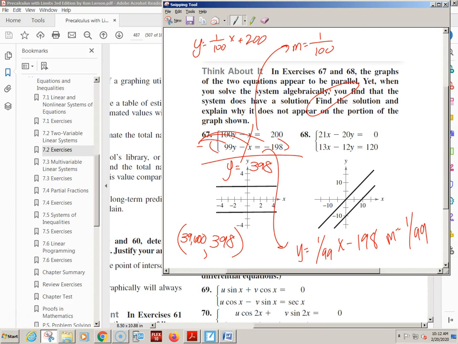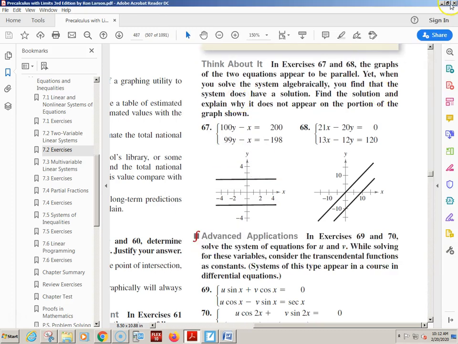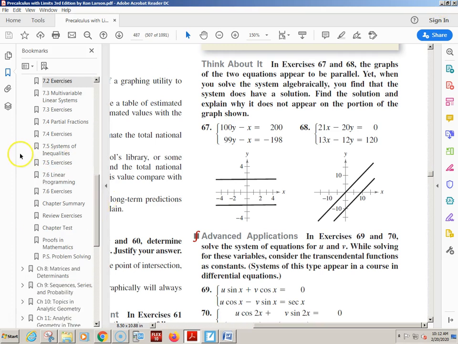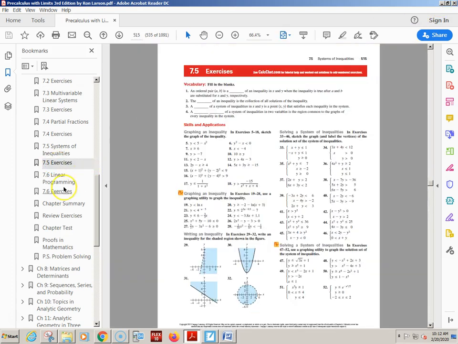Okay, and the nice thing is, in the directions, they said they appear to be parallel, but they're not. So they gave you the huge piece of information that you might have missed if you had just been given the graph. But just to be aware, some things will look to be parallel when they're really not. Even parabolas, if you zoom in enough, ooh, this is kind of like calculus now, just look like line pieces. But only if you zoom in far enough.